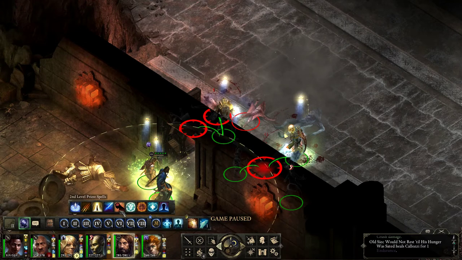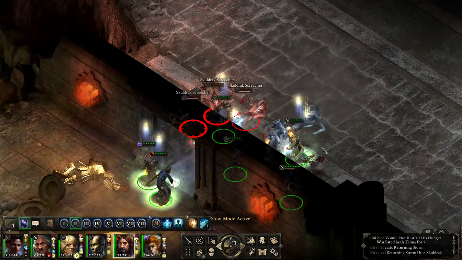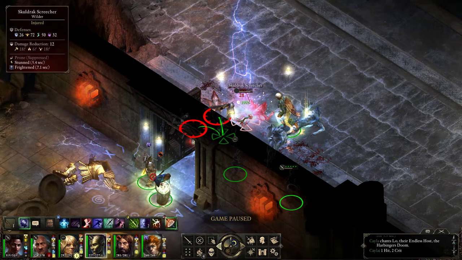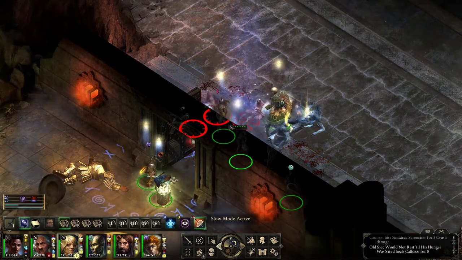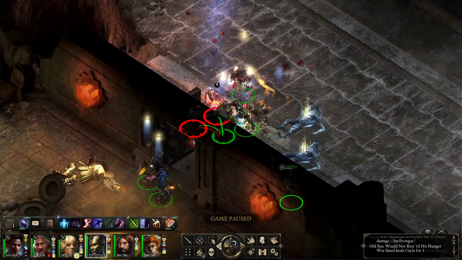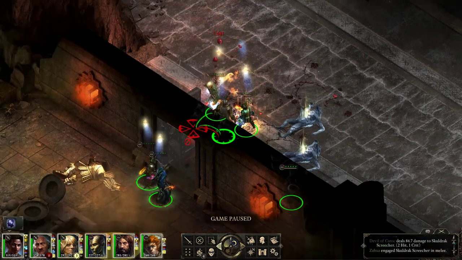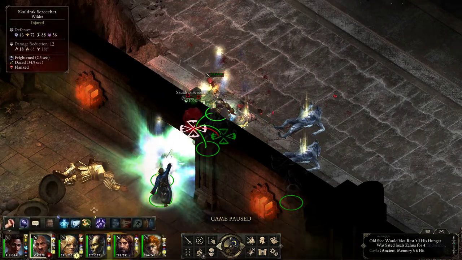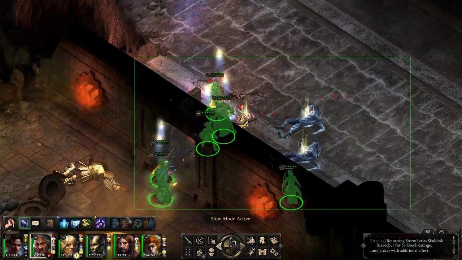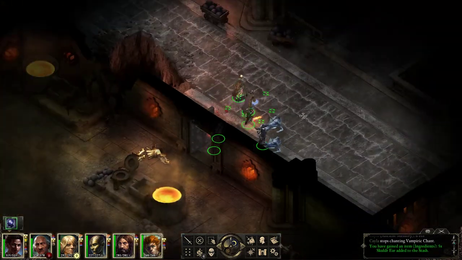Either way, let's daze them. What? These are still stunned and prone. Last one. Let's stun this one. There we go. Okay, let's pick up all the stuff. Let's continue on.